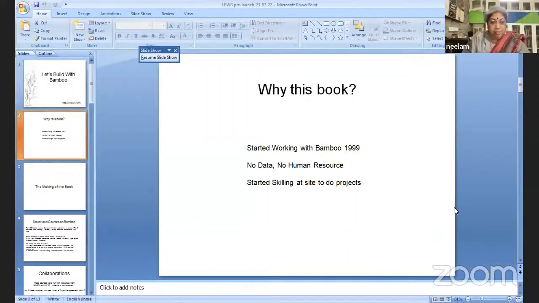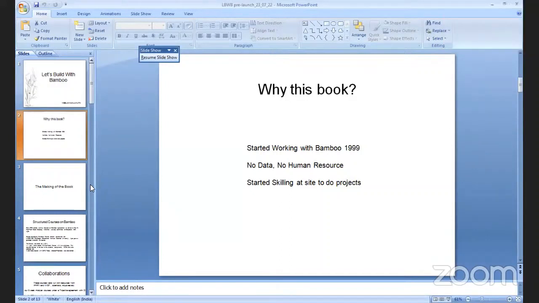And the story started with Mr. Sivshelam. Sivshelam sir was the one who called me one morning at 7 o'clock in the morning, and he told me, can you do a project with bamboo? You'll not get any fees. It's a tiny project. And I immediately said yes. And the rest is history for me. And I started working with IPIRTI.